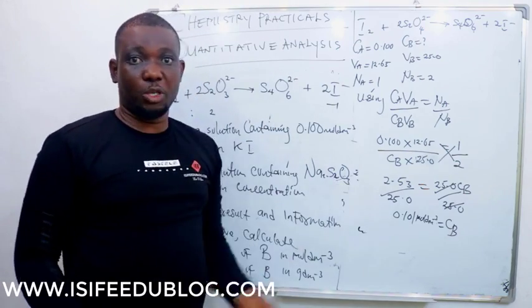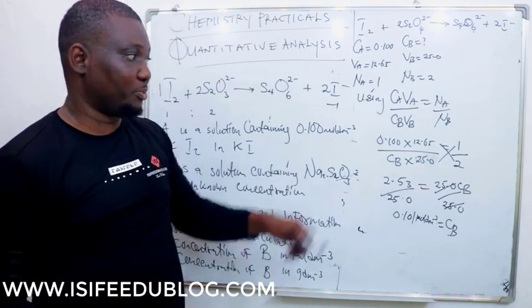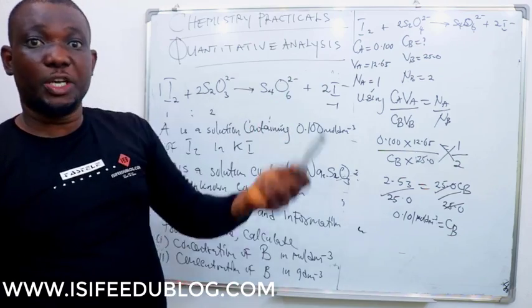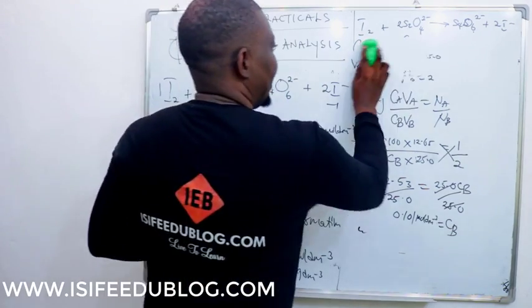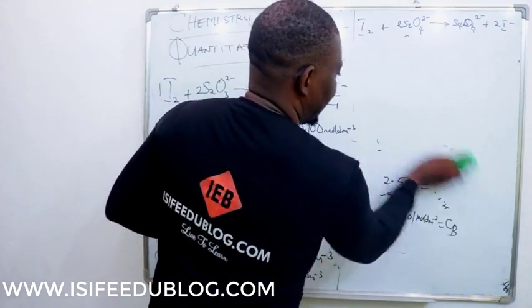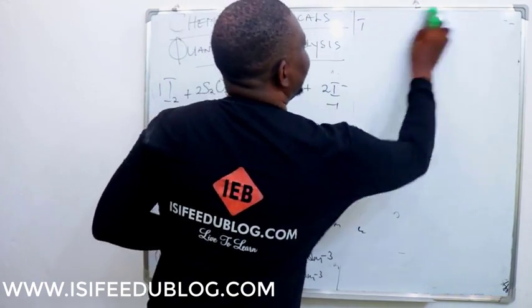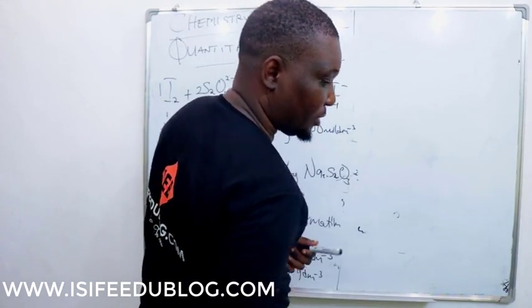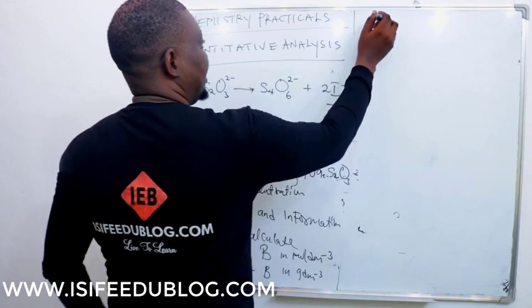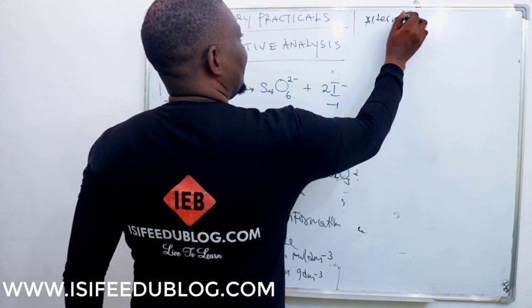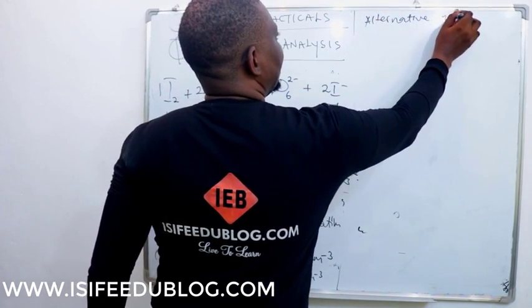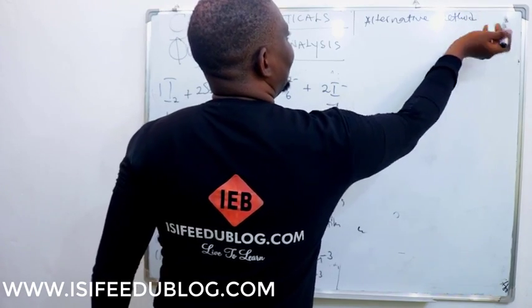You're not using the formula method. In case you forget the formula to solve this problem, you can use our normal conventional method of solving. Let me use the conventional method and see which you prefer. Suppose I want to solve this molarity problem with the alternative method, or I can call it the conventional method of solving.